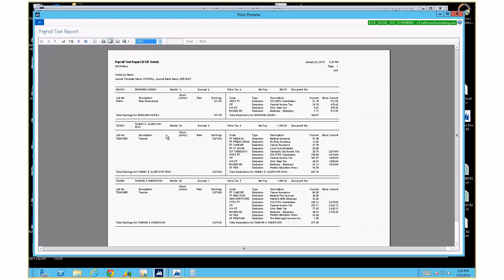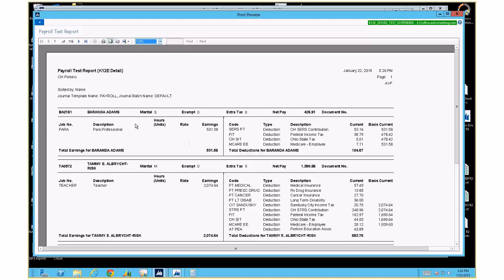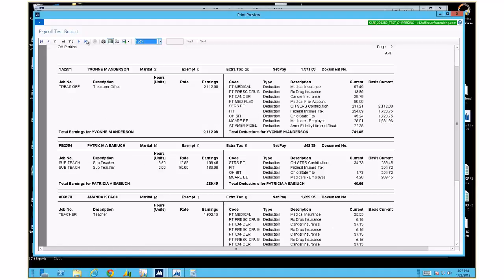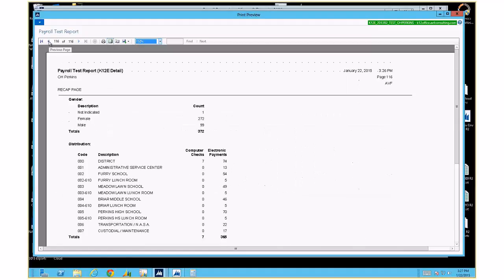So employee A, oops, let me get back to 150. Again, the document number won't be filled in yet because we haven't cut checks. We do recommend usually after they've cut the checks to print this one more time to a PDF and save it in their network folder somewhere. I don't care where. But it's kind of obvious what it's doing. So we'll just go through it, and I'll go to the end, and come back a little bit.